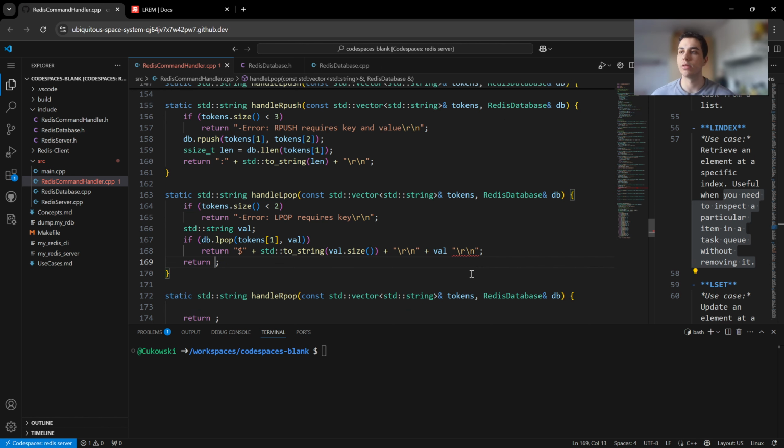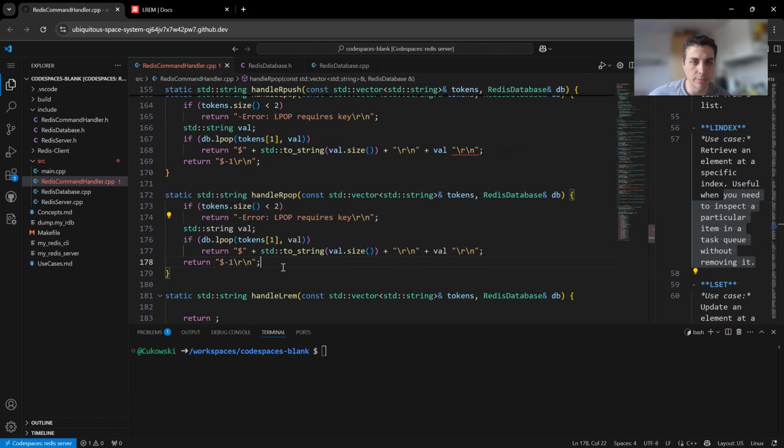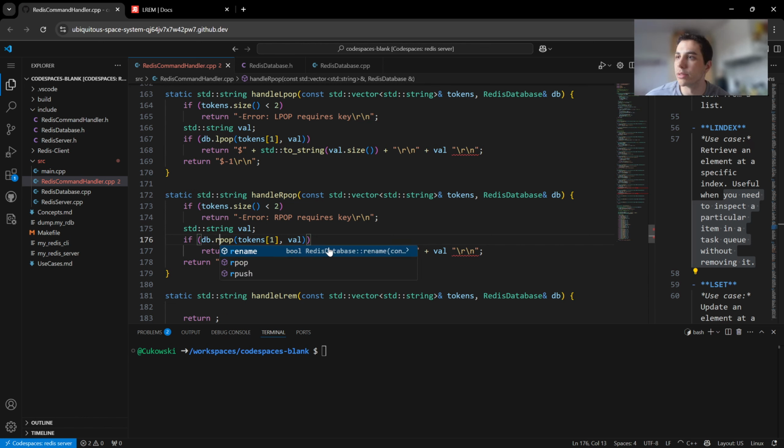And if it doesn't work, we will be returning $-1 return new line. And this is what the body of handle pop looks like, LPOP. And it will be very similar to the RPOP, so I will just copy and paste. We will be replacing L with R there and here. And we need a plus sign here.